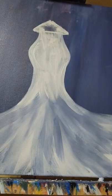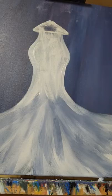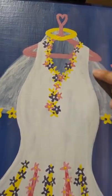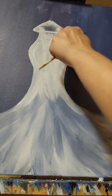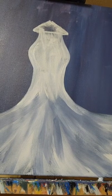Okay, because that's where my veil's going to be anyway. See? That's where the veil is. So I can completely soften that out if I messed it up and try again. No worries there.